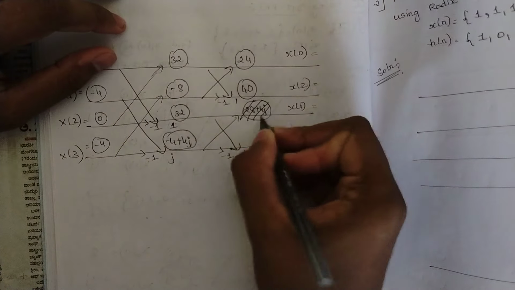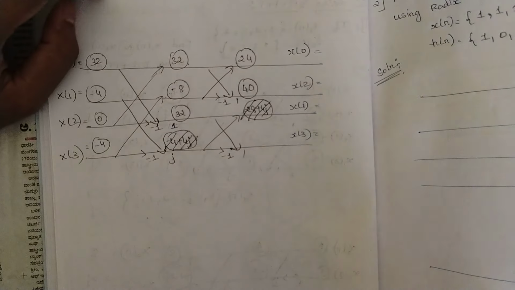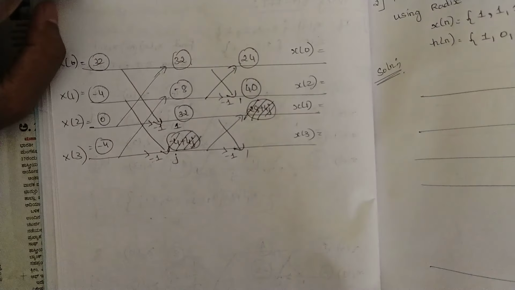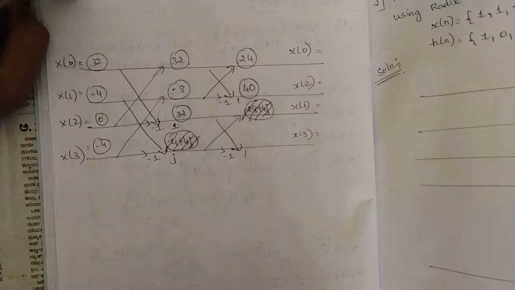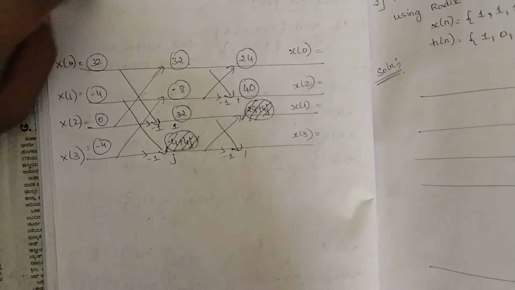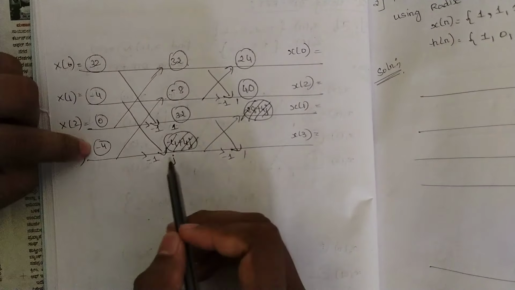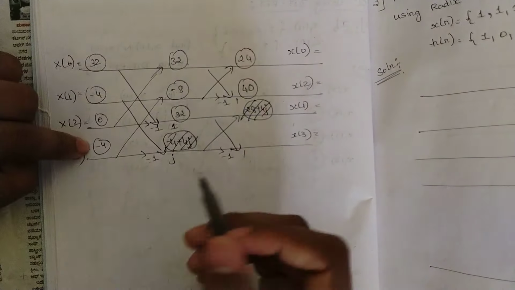I've made a mistake here. If somebody has observed it, very good. Those who have not understood what mistake it is, now I will tell you what mistake I've made here. While solving in a hurry, I've multiplied all these three together. But we should not be doing that, right? What I've told is, whatever answer we get after the addition, that whole answer we should be multiplying with this j. That's one mistake I did here.